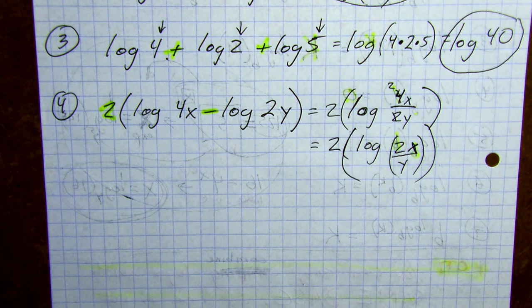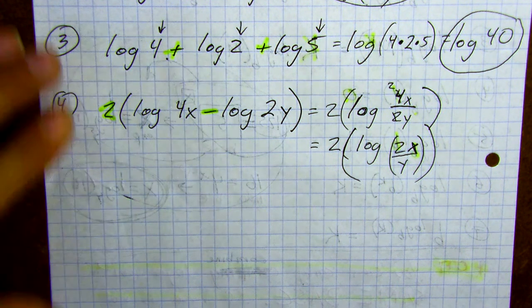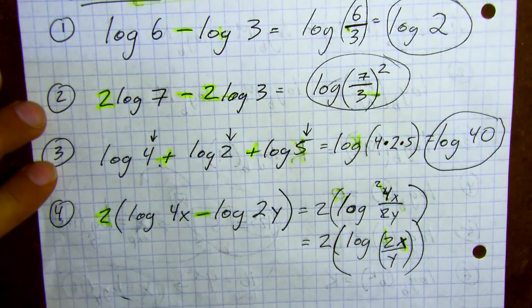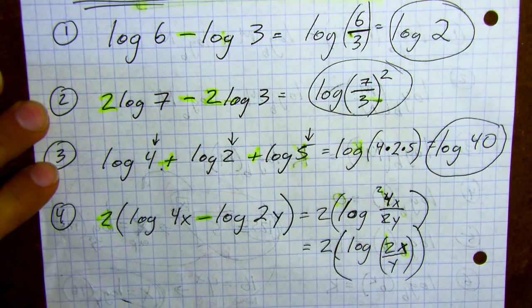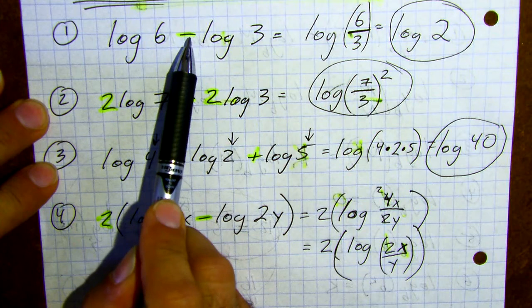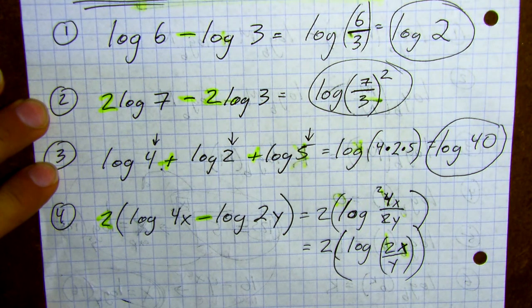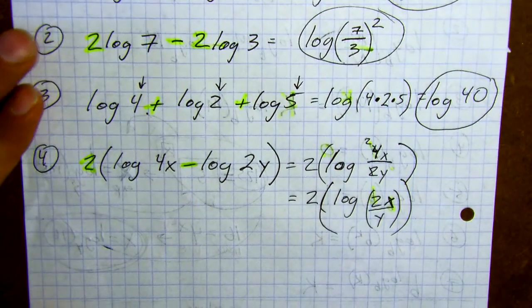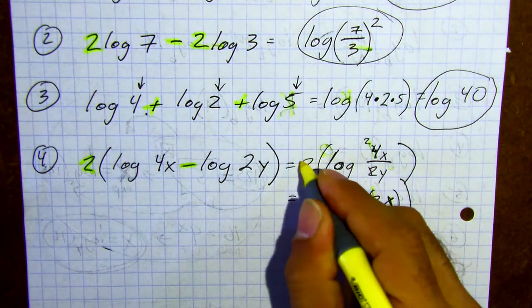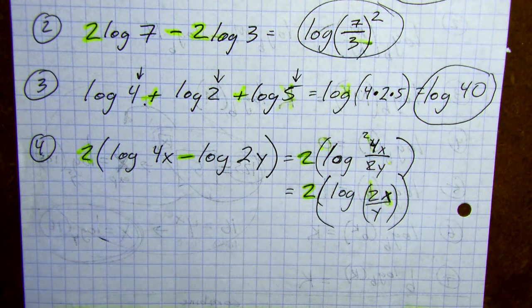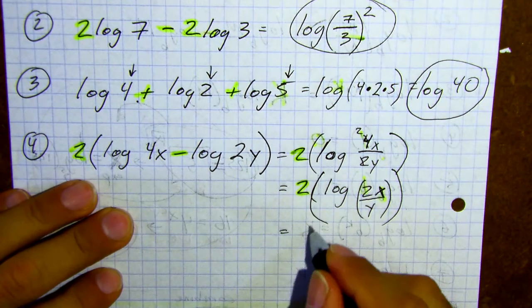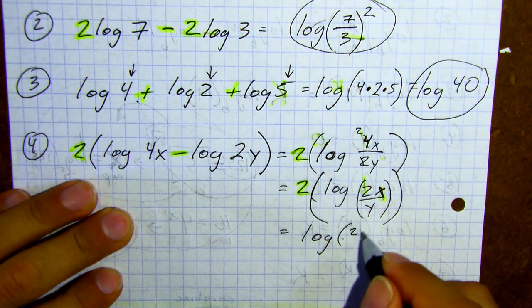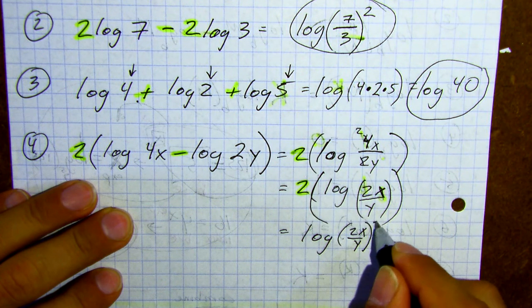Okay. So we're just condensing them now. It's just going the other direction. So it's the same pattern. And if we peek up here, we could see when we have subtraction. Yeah, it's just reversing it. So you're just looking for the other clue. Yeah, great. So what are we going to do with this 2? This is the only bit that we have left. It's kind of followed us all the way through. And we end up with log 2x over y up there squared.